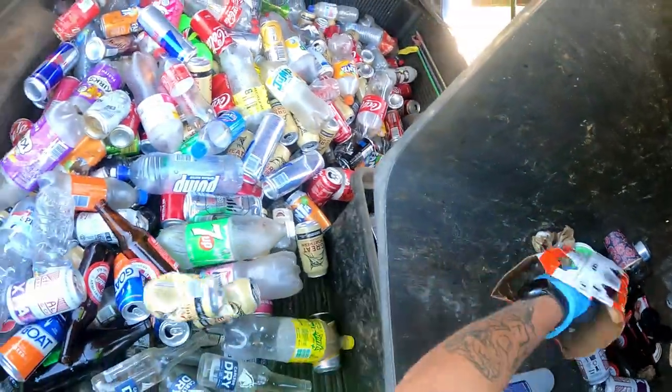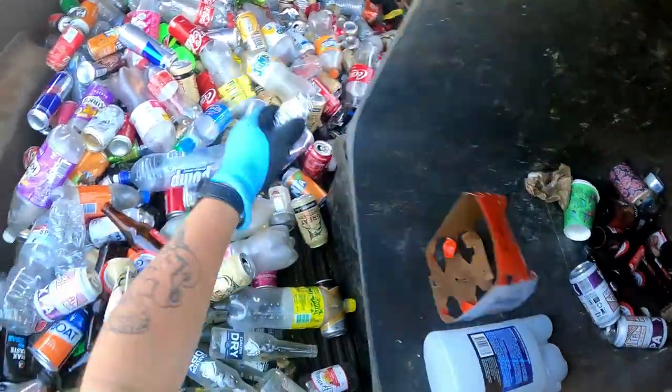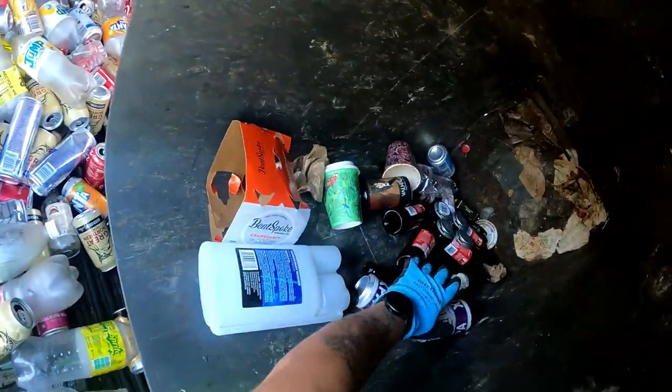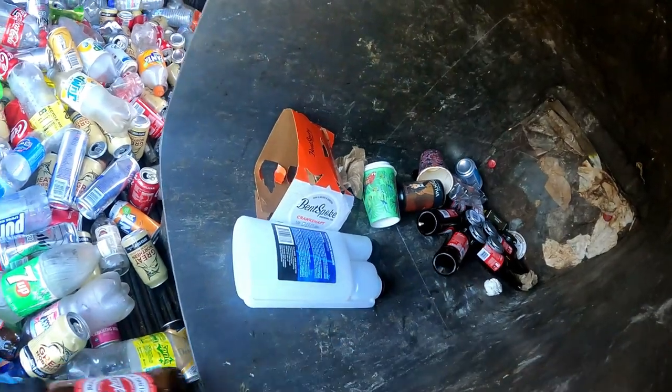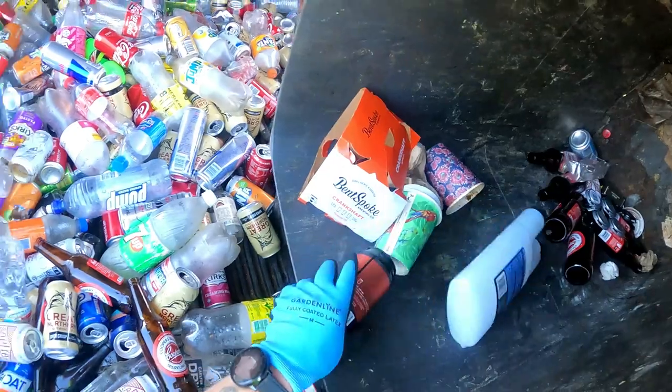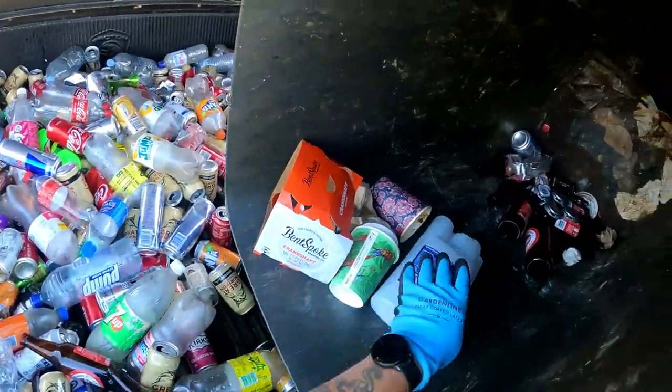Bit of elf oil there. Get off cardboard. Don't think that goes through. Yes, it does. Got tenner.